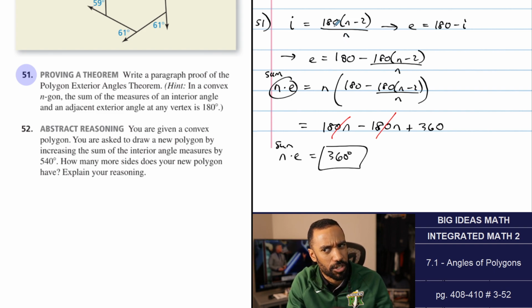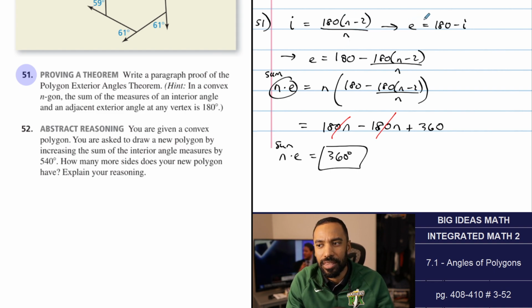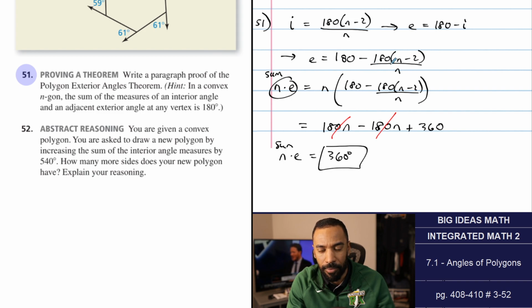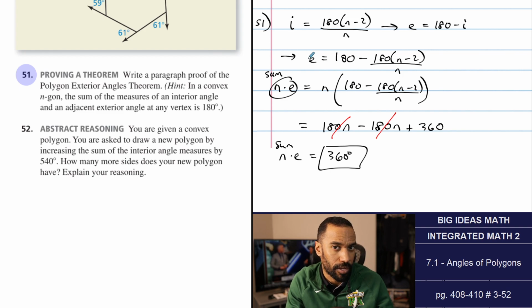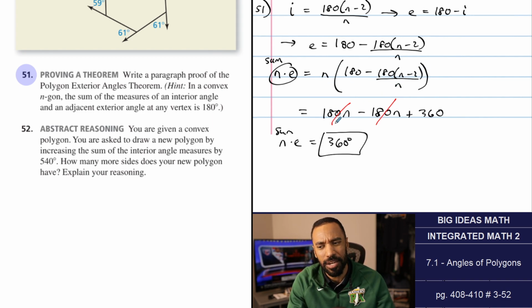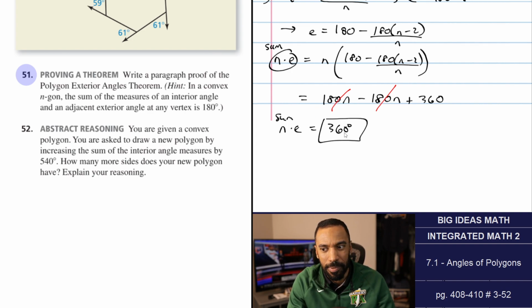I wonder if there's anything else I can do based off that. But E is the supplement of that. They even tell you themselves that it's an adjacent exterior angle, and that's the thing. So E is a supplement of that right here. So when I subtract that amount out, then I have the measure of any one exterior angle in a regular polygon. But if I multiply by the number of sides on both sides of this thing and distribute that into it, it cancels out that n. It kind of just works some things out. You end up getting 360. That's the sum. It always adds to 360.